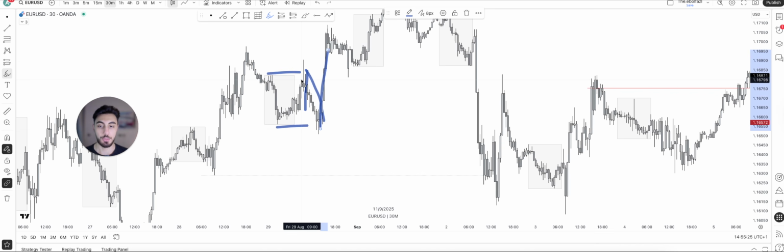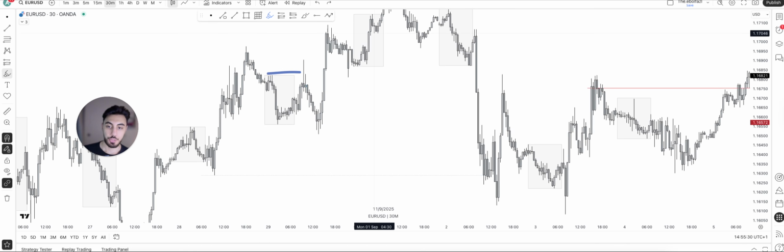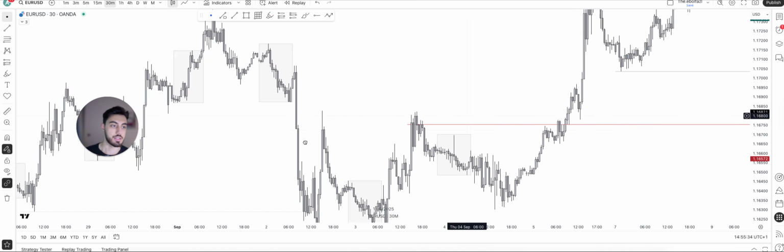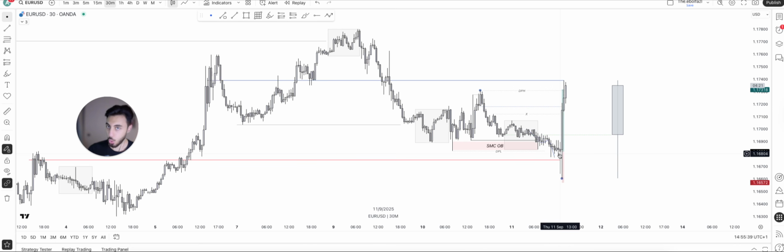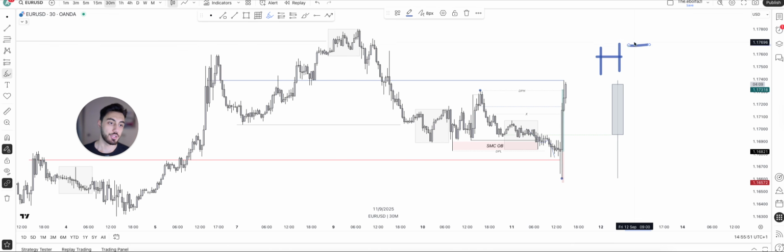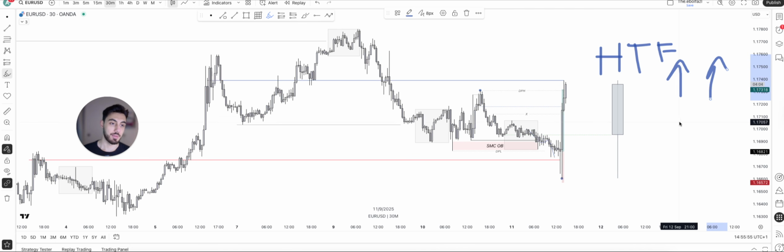So if you join a VIP group, what you're going to learn? You're going to learn to enter right here, with the exact mechanical system, by using these concepts I'm teaching you. So yeah, this is basically the liquidity, the whole thing that you need for the liquidity. You can take this and create your own strategy, okay? Because the liquidity is so powerful. But you should understand, if you want a strong liquidity, the more high time frame liquidity you have, the stronger the liquidity becomes. And this also acts the opposite, okay?